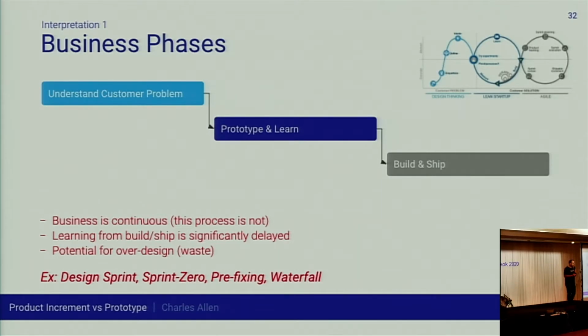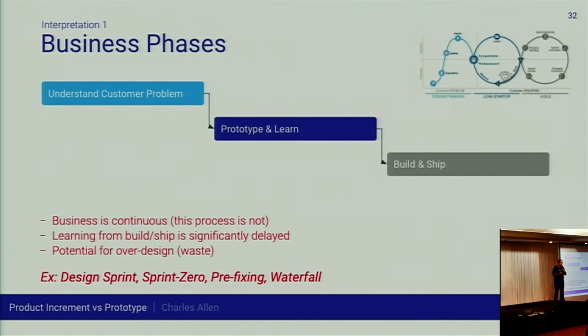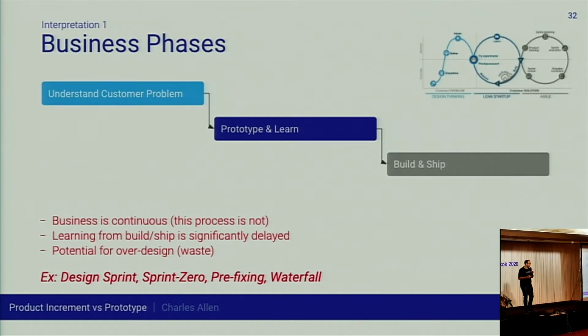I'm going to make 3 attempts to try to explain the diagram I showed you. So we have the diagram in the top right corner. The first attempt is a very naive attempt. We seem to have a flow going from left to right. Your first interpretation might be that these are phases in your business. So maybe you're a startup and you're going to start by doing some design thinking, and then you're going to do lean startup, and eventually you're going to grow your business and become an agile team.